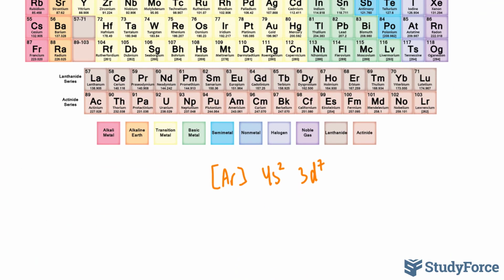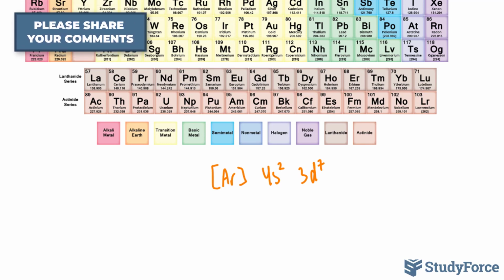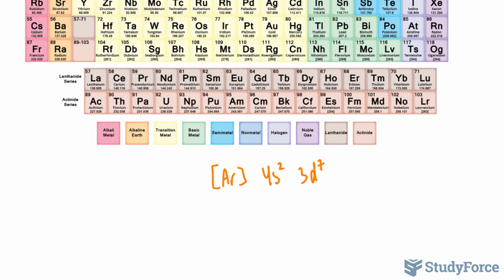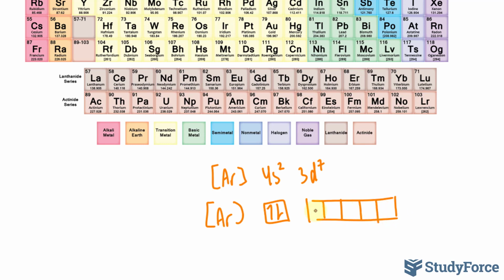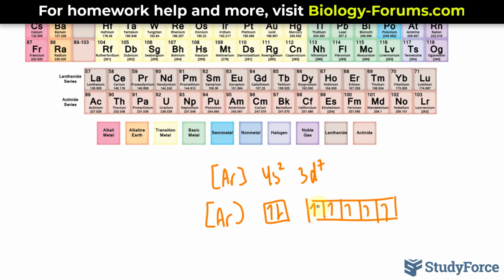That being said, since this is the cation of cobalt and there's a charge of 2 plus, that means 2 electrons have been removed. So before we consider that, let's create the orbital diagram for what we have. We have Ar, then a box for 4s with 1 electron spinning up, 1 spinning down. And for 3d, we'll have 5 boxes, so I'll create a rectangle split into 5. 1, 1, 1, 1, and 1, all spinning up. And then, according to Hund's rule, they become doubly occupied.